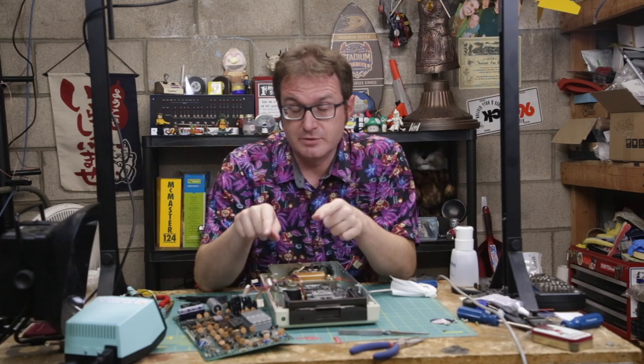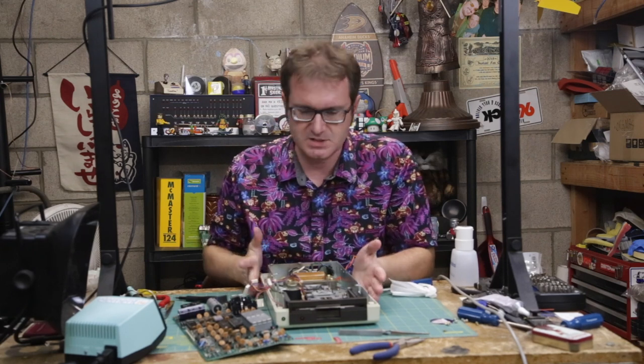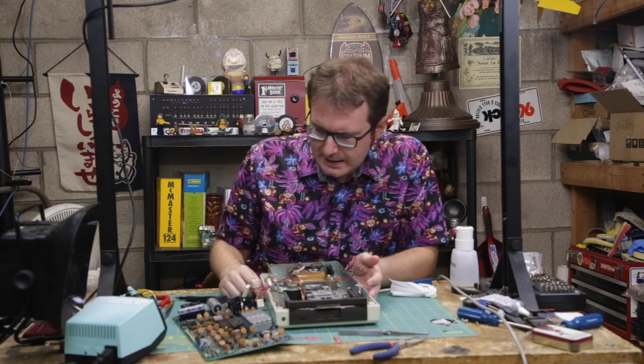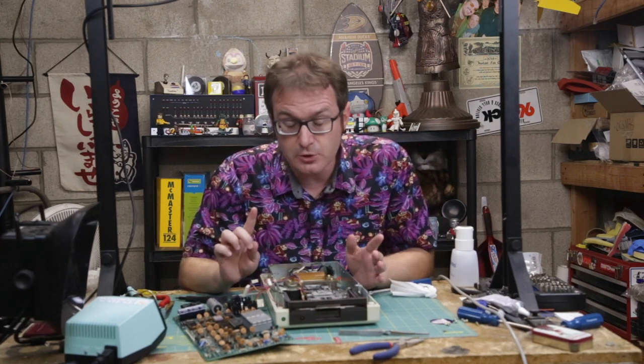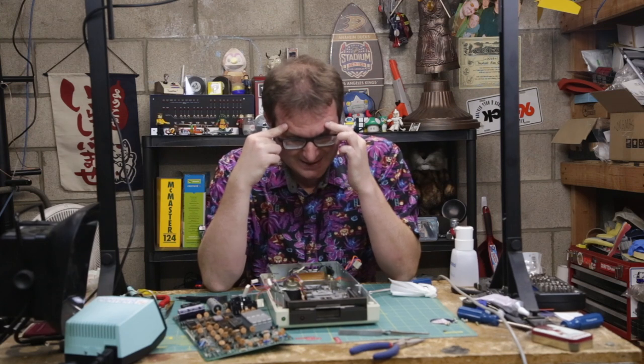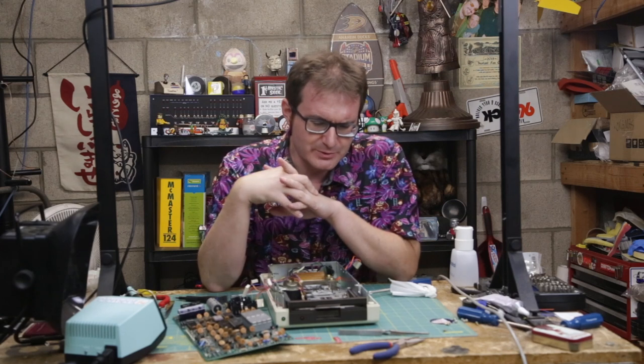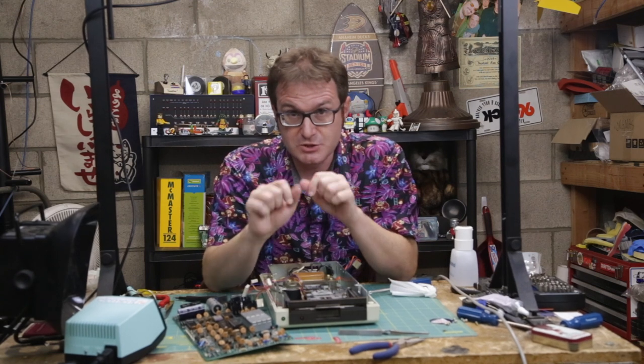So I have tried all of the simple hardware and software troubleshooting remedies I've been able to come up with on the SX floppy drive, to no avail. So I have here another 1541 floppy drive — a standalone one that I got from the getting place — and I'm going to do the old switcheroo for troubleshooting purposes. This one also doesn't work, but it has a different problem. So if this one starts to work in that machine, I'll know it's the mechanism, and if that one starts to work in this machine, I'll know it's the driver board.